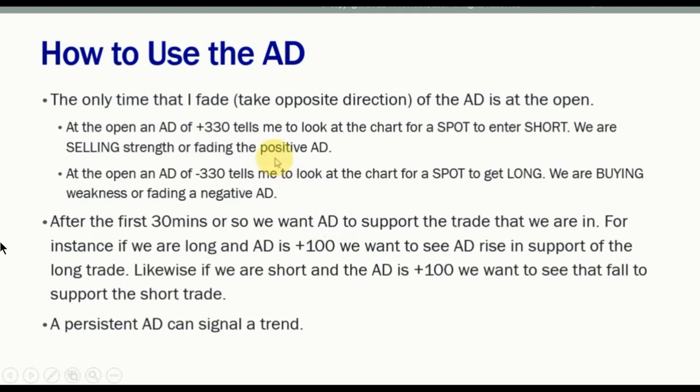Now, you're asking yourself, Tony, this is an NQ class. You're talking about the advance-decline for the S&P. Dude, what just happened? The reason that we watch the advance-decline for the S&P is because it is the most popular E-mini. It's the most actively traded, most liquid E-mini there is. And the S&P has long been considered a barometer for the entire market. So that's where we focus.